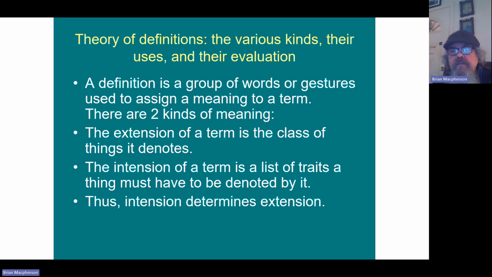And a definition is a group of words or gestures, right? It can be words, but it doesn't have to be words. For example, you could say, what is an auto beam? I could say, that thing over there. Well, if I point with my finger and say that thing over there, that's more of a pointing. That's an action definition, rather than words. It's a definition using gestures. So definitions can involve using words or gestures, right?